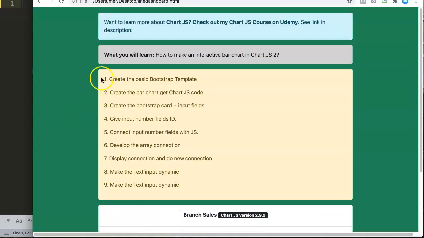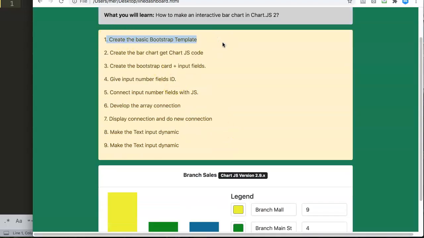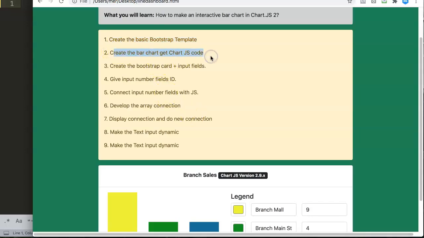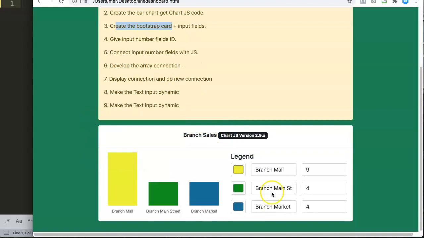So first of all, let's look at what we're going to do here. We have multiple items that we need to do. Number one, we're going to create a bootstrap template. Basically what we're going to do is duplicate this in our template here. And this is our blank template. You can see here, test, there's nothing in here. So what we need to do more is create a bar chart with the Chart.JS code. We create the bootstrap card, which we have here down. This is a card with input field that we have here. And we're going to use the bootstrap 5.0 beta version, which is interesting because they have the nice color picker. They have this and they have that.